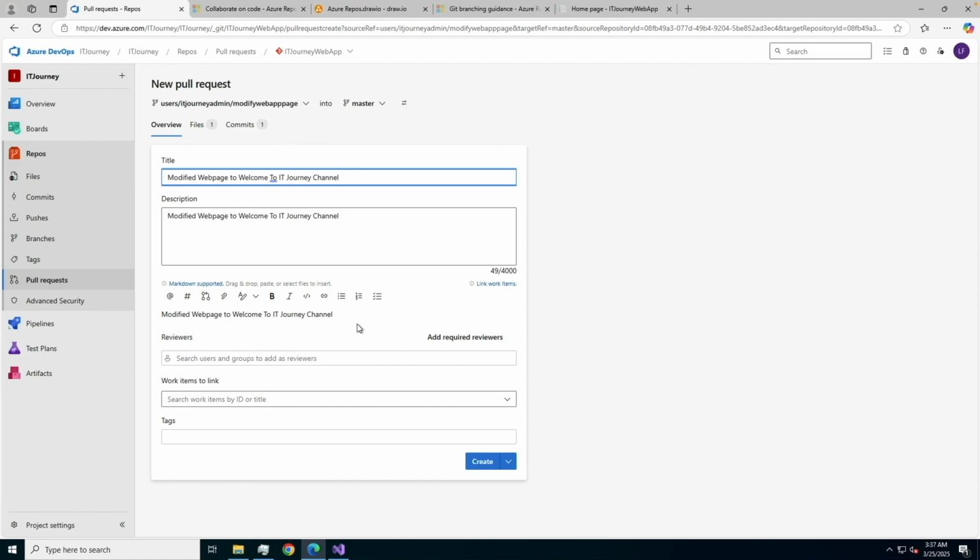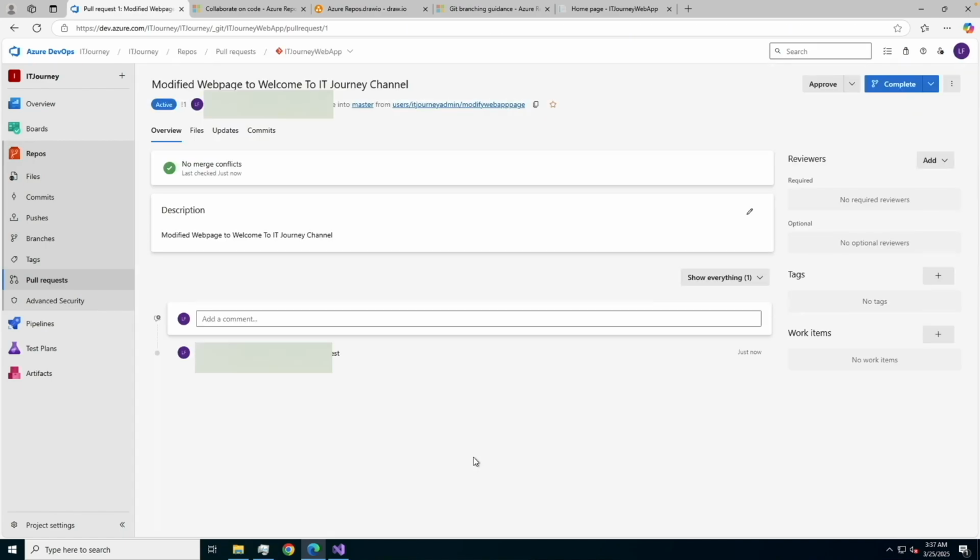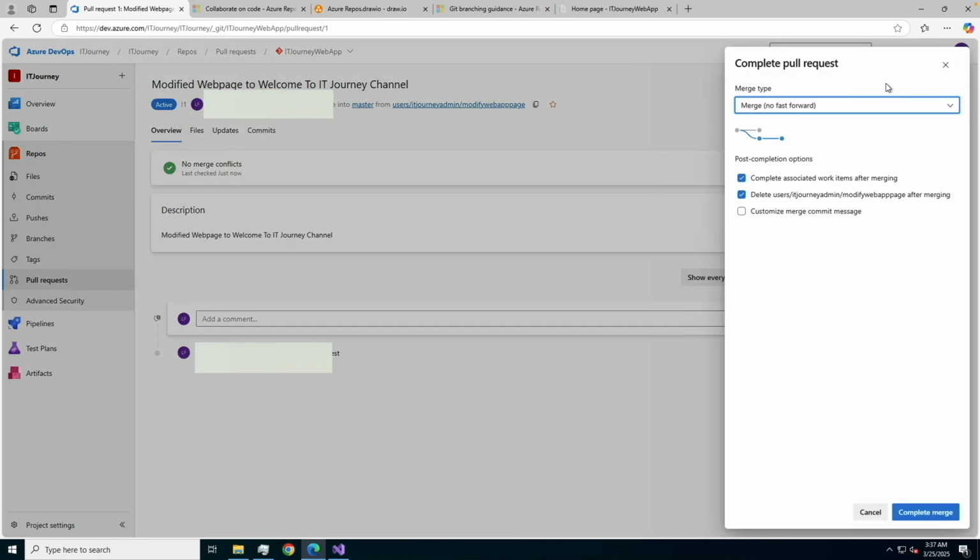Can you kindly look at my work to see if everything looks good, and then approve it for me? Once the reviewers go through that and see that you've made all the necessary changes and everything looks good, they can approve it, and then you come and complete your change.